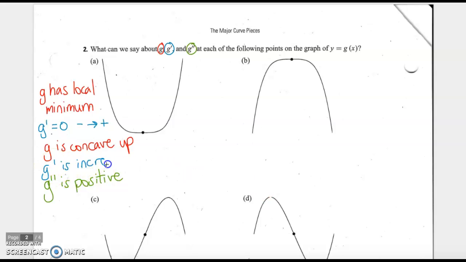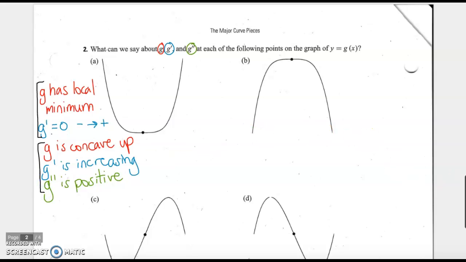Well, and that makes sense too, right? Along with being able to talk about that your second derivative is positive and your first derivative is increasing, you can't go from negative to positive without increasing as well. So G prime was negative, went to positive, and that is the definition of increasing. And so that would be the information that we know about this graph at this point. So these two pieces kind of go together, and then these three pieces go together.